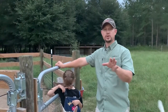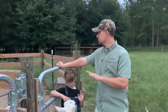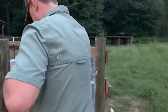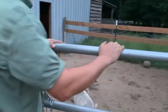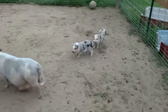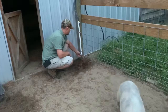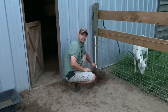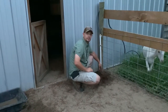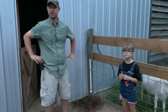So we just made the water. We came back down here to see if Dolly's using her water yet that we just hooked up down here. So let's go on and see. This is Dolly and her two little piglets. And she's already been using it. There's dirt all over it. Apparently she came over here and was at least investigating. Probably drank some water. But we're just going to leave it alone. She'll figure it out. And we'll check back tomorrow again whenever we come back to feed her in the morning.